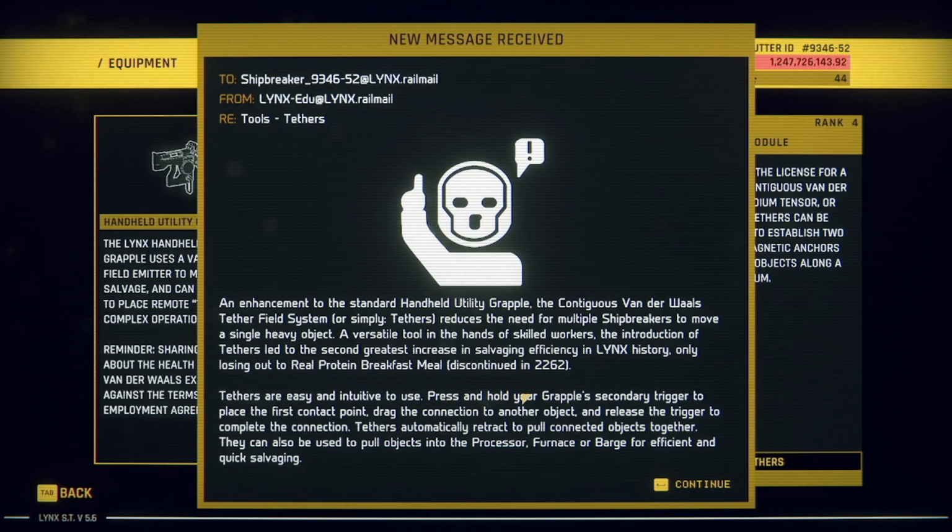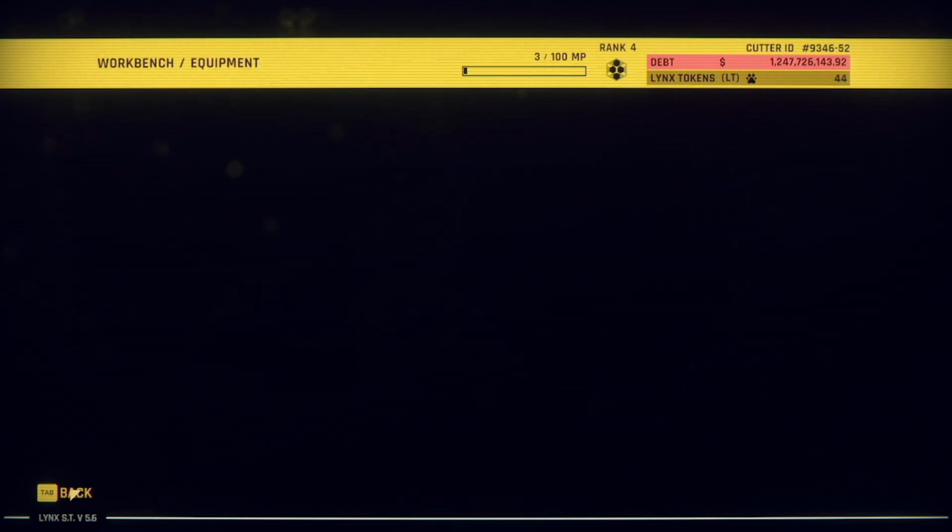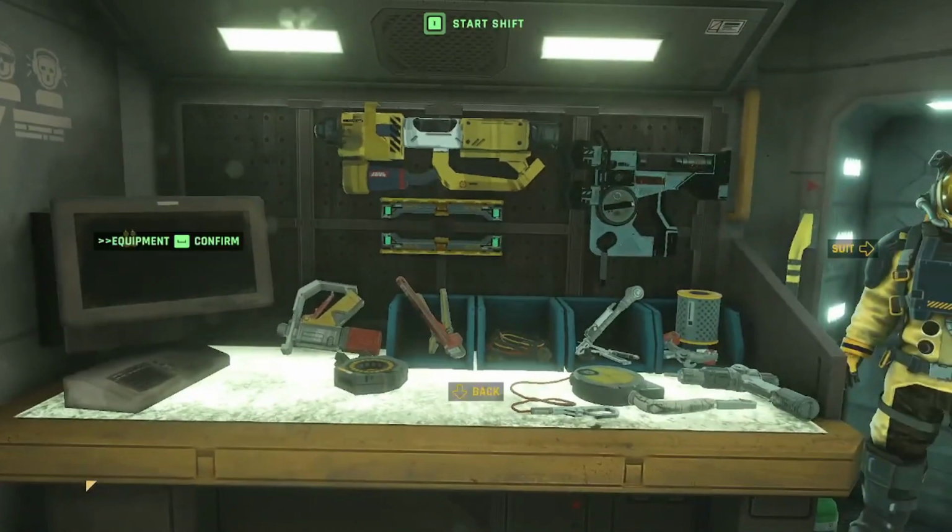Press and hold your grapple's secondary trigger, so right click, to place the first contact point. Drag the connection to another object and release the trigger to complete the connection. Tethers automatically retract to pull connected objects together. They can be used to pull objects into the processor, furnace, or barge for efficient and quick salvaging. Okay. So I can just attach it to the things that they need to go in and pull them. That's awesome. Yes. Me likey.